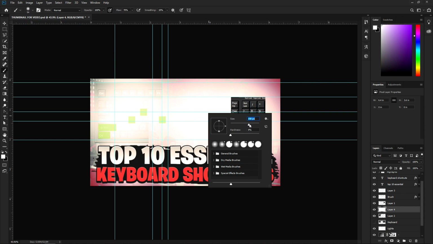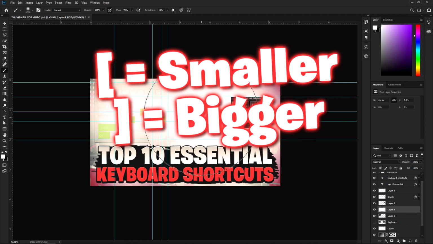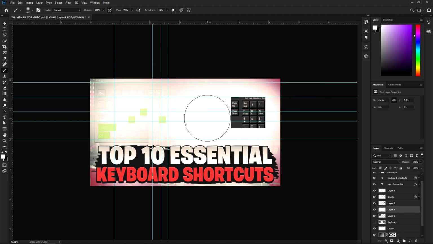You're not going to be able to see the exact difference until you move off of this menu, if that makes any sense. Well, if you want to see the exact difference, all you have to do is hit the little bracket keys. I don't know what these things are actually called. They're the little square brackets, and every time you click that, it will change the size. You want to click the left bracket to make it smaller and the right bracket to make it bigger. And that is pretty much it for this keyboard shortcut, guys. This is a very, very basic one. Lots of people know this, but I didn't know this for a long time until I started really getting into Photoshop. So this is really just an easy one to get the hang of and to use on a daily basis.